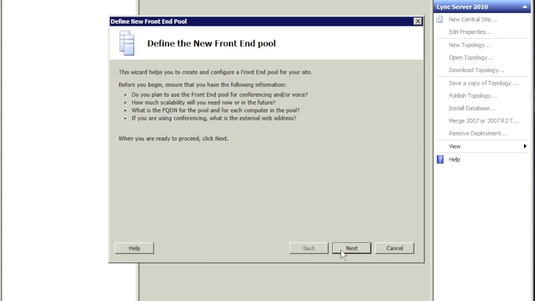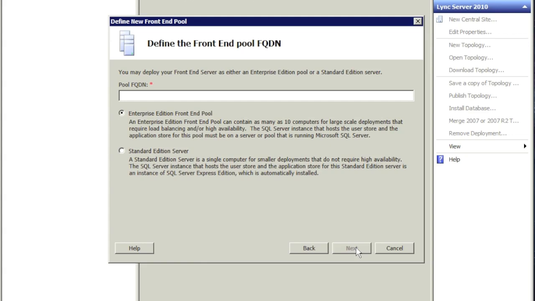Alright, at this point, we're going to go ahead and define our front end. We're going to hit Next. Now here we can choose the standard server or enterprise server. If this was a huge installation with multiple servers, as I explained earlier, then definitely we'd be doing the enterprise. Also, if you were using dedicated SQL servers, then yeah, you would use this. But because everything's being installed on this single machine, and we're using SQL Express, we're going to choose the standard server. So here it wants to know the name, and that would be link SRV.